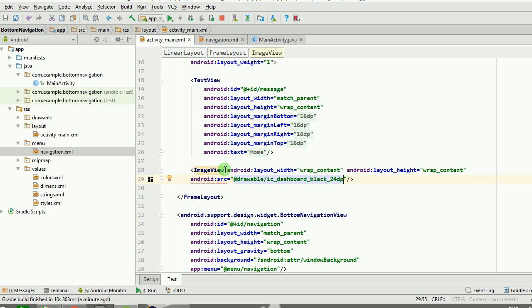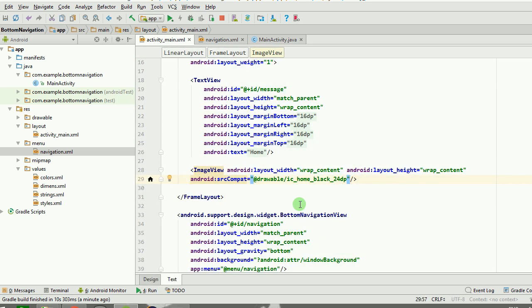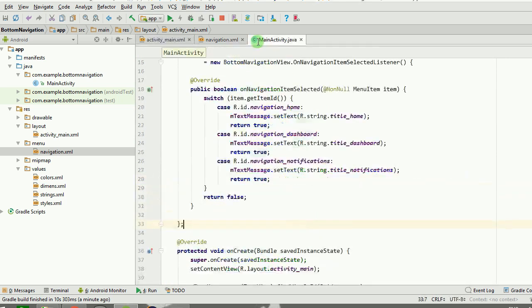What I will do is put the home one here, because that is what we want. And it's showing some error: when using vector drawable compat, you need to use app src compat. All right, so we'll do that. So this is the image which is showing up here now. I'm not sure if this will show up. Right now it will not show up, but now what we're going to do is change the image view based upon the click that has been done.